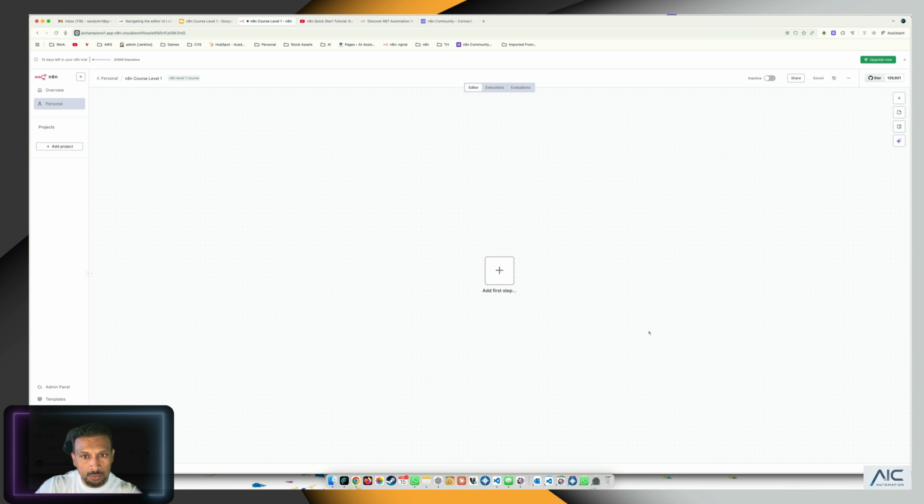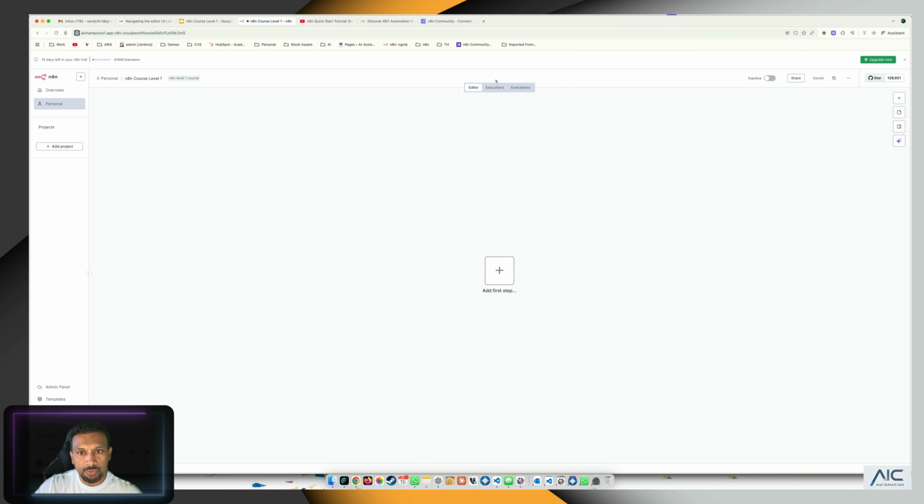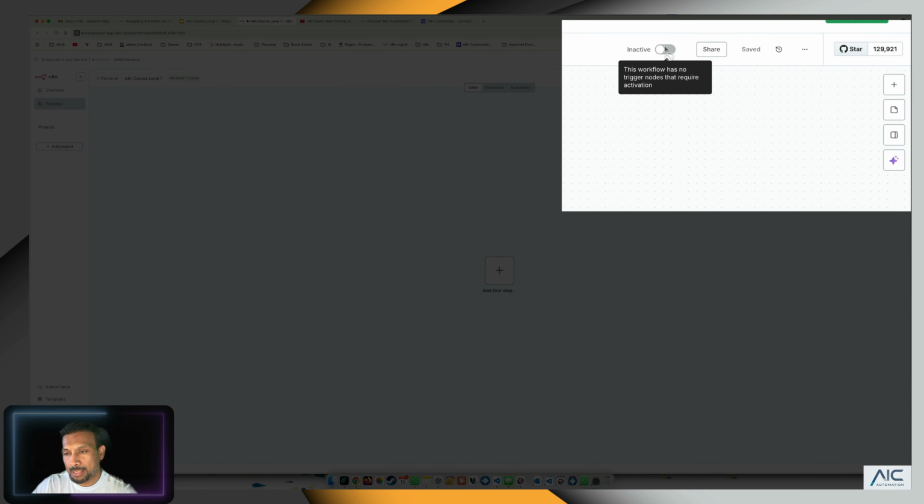Now let's come to the editor. This is your canvas. We'll come to it. Here you can see our executions and evaluations. We'll get to there when we get to the canvas, but let's see over here, inactive. The way n8n works is whenever you're developing something, it's in your development phase, it's inactive and it's not running continuously, or it's not looking for events. So right now everybody does development in an inactive state. Once we put this to an active state, that's when the workflow is live, like in production.